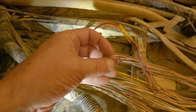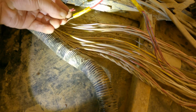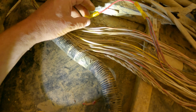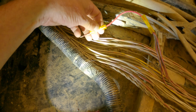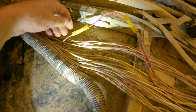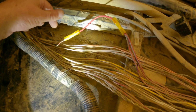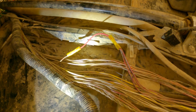So what I did was I cut all 4 of these wires off. I cut this one off, took that little stupid thing out, and then I used connectors with heat shrink wrap. I haven't done it yet, but I crimped all these, tied them all together, and I'll heat shrink them, and then I'm gonna put electrical tape around the connections, and then I'm gonna tape everything up good.